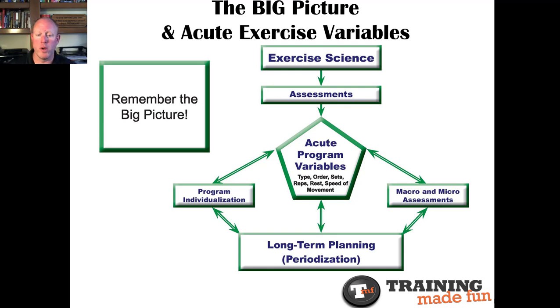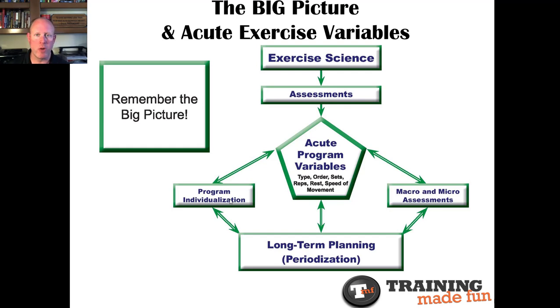Okay. Of course, we want to make sure we individualize the program as much as can be done. What's good for some is not good for others. Just because you've got 12 basketball players or you've got 40, 50, 60, 70 football players, they should not all be doing the same exact drills. It's very specific to individual positions because of different coordination and skill demands, size demands, speed demands, force demands, movement demands. There's so many variations there.